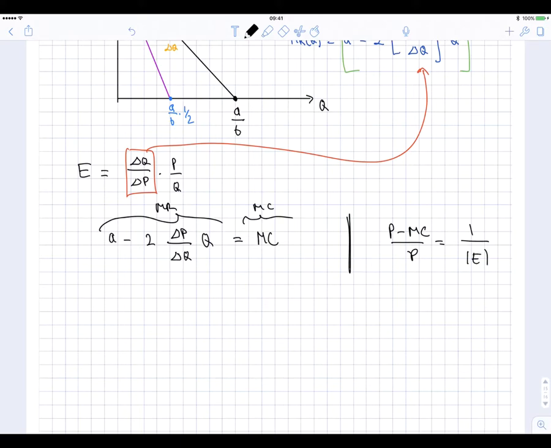Or, I don't have to think of this as absolute value. I could remove the absolute value. From the video that I've done on elasticity, you know this is always a negative thing, so I can just do minus E. That would be equivalent to writing minus E there, because E is always a negative value, as I've shown in that video.